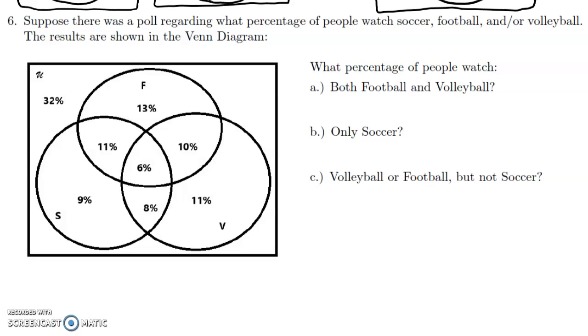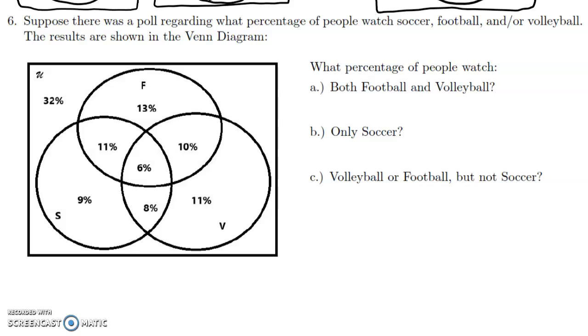So we see this Venn diagram where we've got our 3 different sports indicated, right? We've got soccer, and we've got football, and we've got volleyball. And we're going to see that in every single region of the diagram, there are different percentages of people, where the percentages are people who watch various combinations of sports. And we're asked to find what percentage of people watch, and then they give us different combinations.